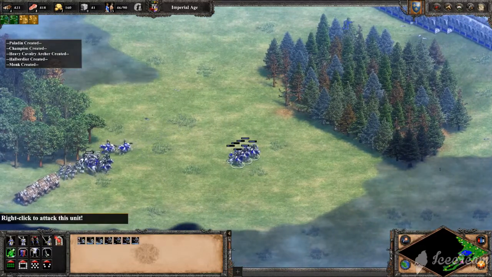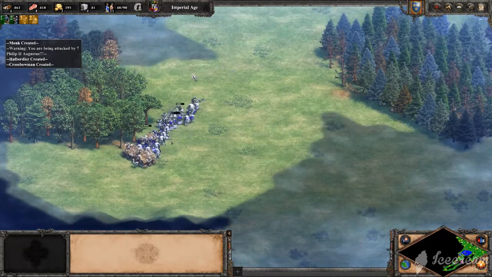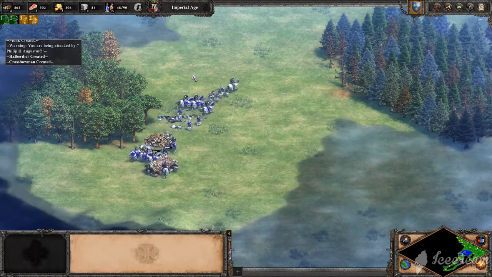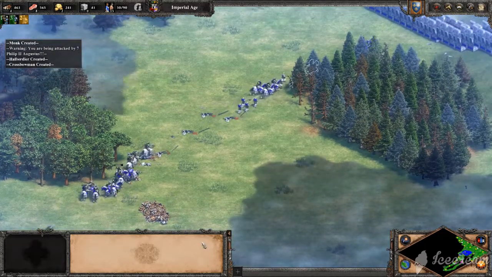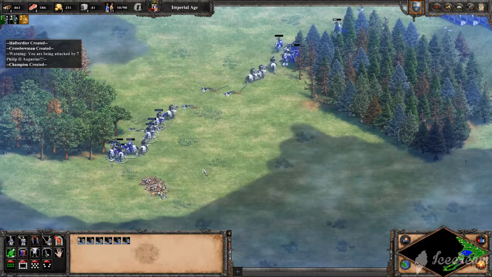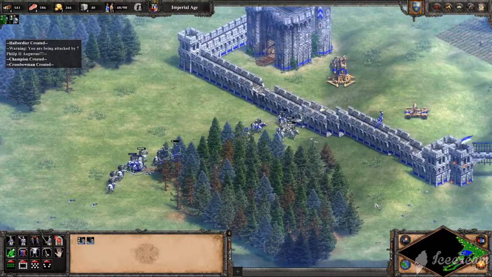Oh, actually, there's a lot of them coming. And they don't seem to be really doing much to defend themselves, so we can easily pick them off. Okay, so we're easily picking them off. Oh god, more of them are coming. Focus on the guys here. Just kill them off. I will let my guys do kind of what they want to do, really. You guys attack this guy, though. Attack him.